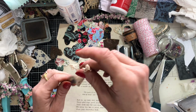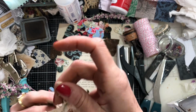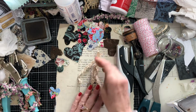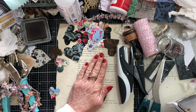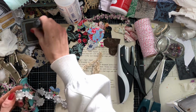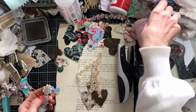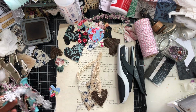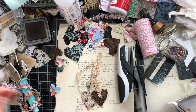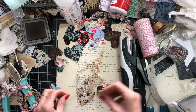Now, got a bit of a problem here with my hearts hanging, or laying flat. So I'm just going to put them like that, and then I'm going to bring in some greyish flowers here, which I'm thinking would look rather pretty. So yeah, let's just take one of these and ink it up so it's a bit more grungy looking. So where should we have this one?